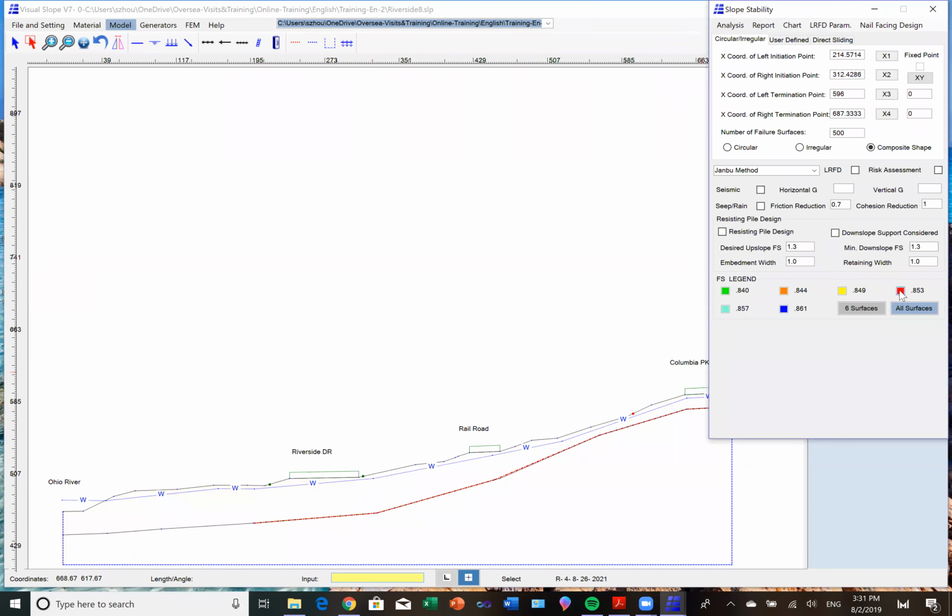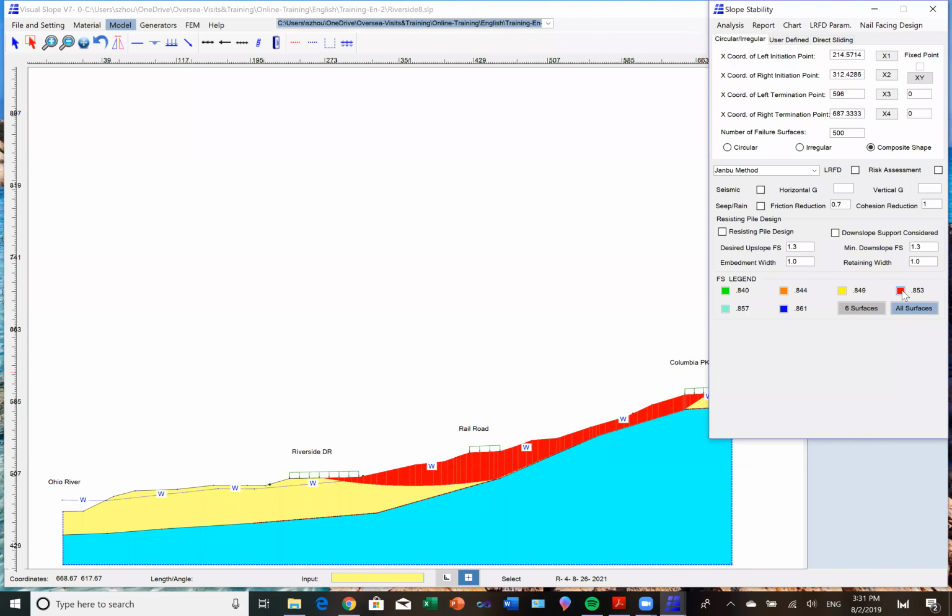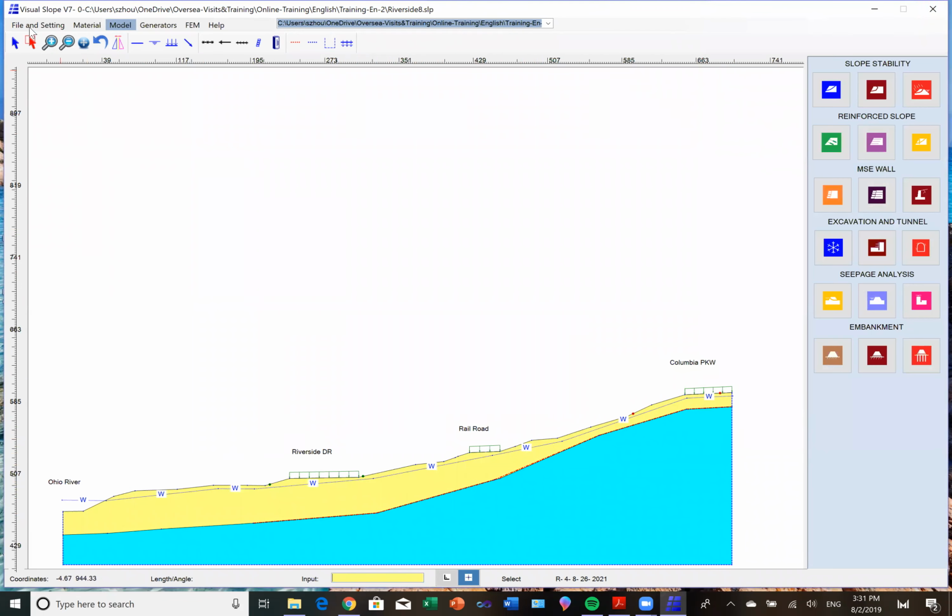And you can see more. This is the composite failure surface, which you can use for slopes that have a soil and rock interface. So this is another way. And also I will give one more example of that.